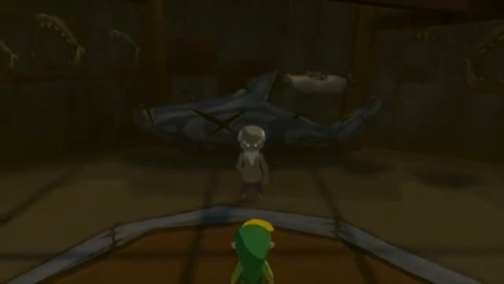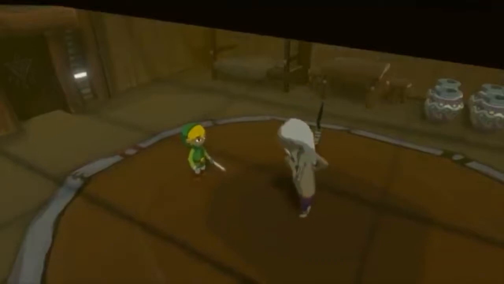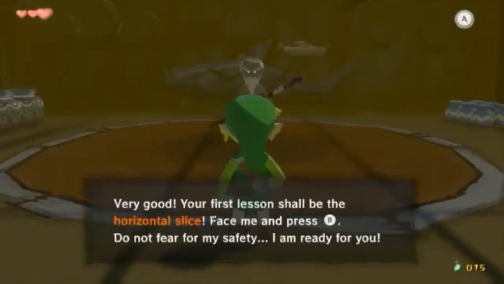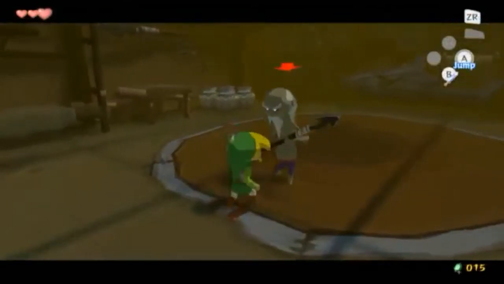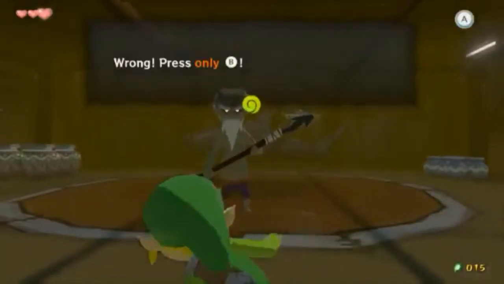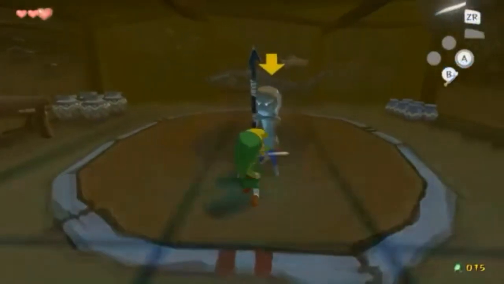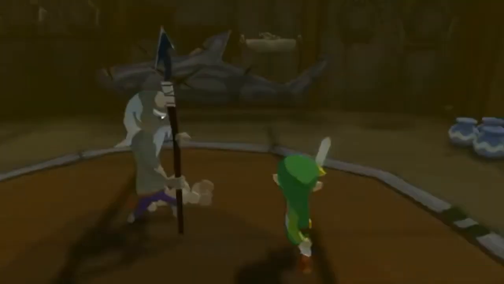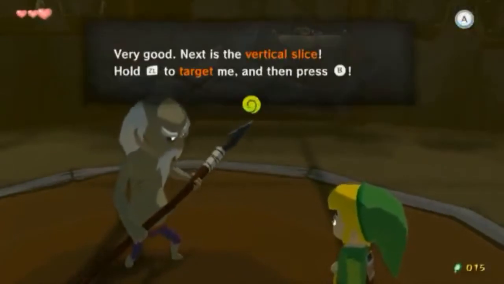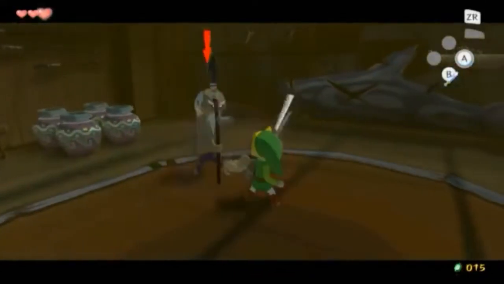Yes, I do. I forget if you have to do this to get your sword, but, you know, it's good for practice. What's Tetra's voice from the Wind Waker Let's Play? I forget. Watcha! What? Oh, nah. Next is the vertical slice. You don't need to stop me for swinging. I can mash B like the best of them.